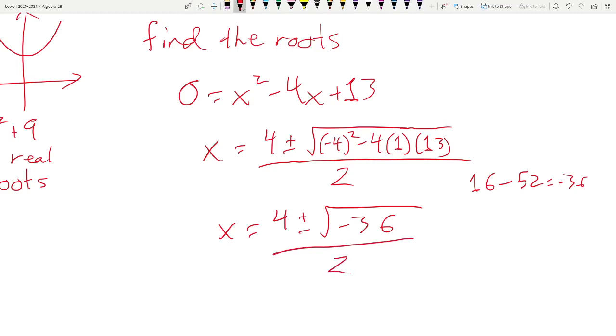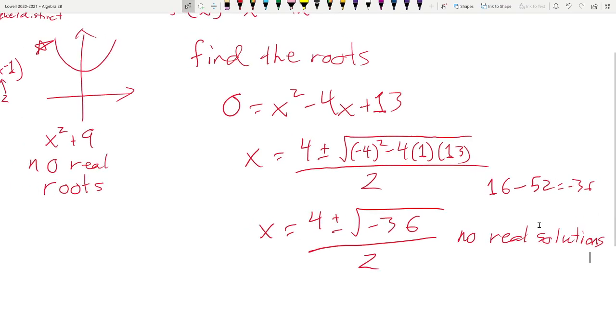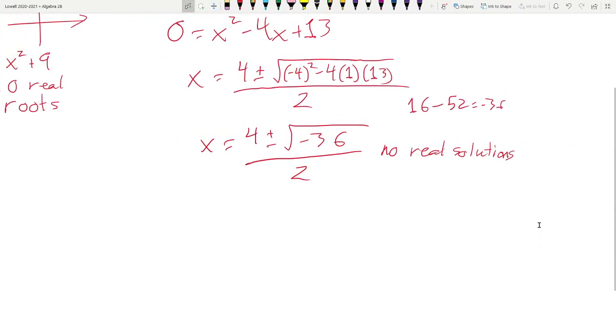Now at this moment, if you say that has no solutions, you're almost right. So again, this has no real solutions because we can't take the square root of a negative number. But this is where the idea of complex numbers comes into play, and this is definitely something you're going to jump deeper into as you go on in your math career. But we want to actually get an answer out of this. I don't want to leave it at, oh, it's just no answer, and be done with it, because complex numbers actually come up in a number of ways in the future. Won't quite get into that right now.